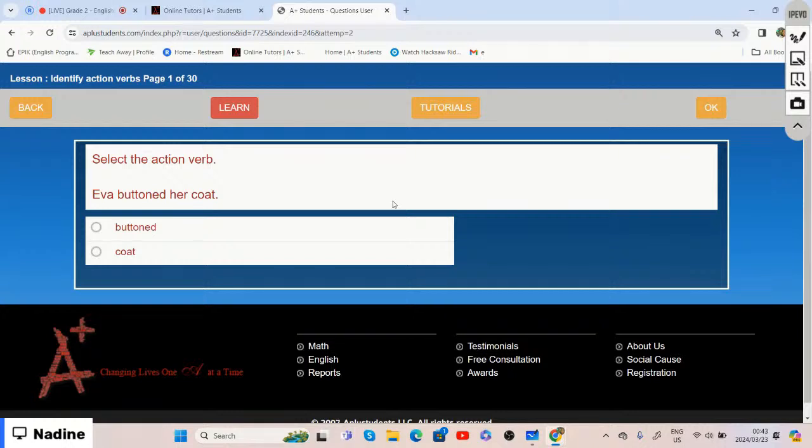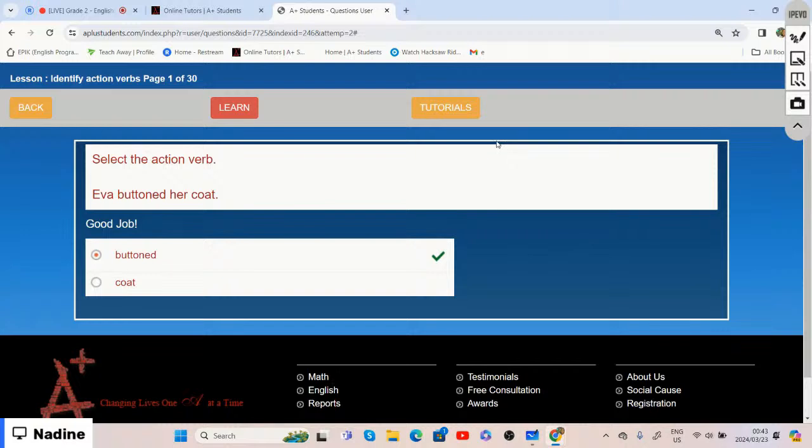Do we say Eva buttoned a coat, as in buttoned, or is coat the correct action verb? If we select the action verb, then we can say Eva buttoned, like tying the buttons of your coat or shirt. So Eva buttoned her coat, and buttoned is correct.